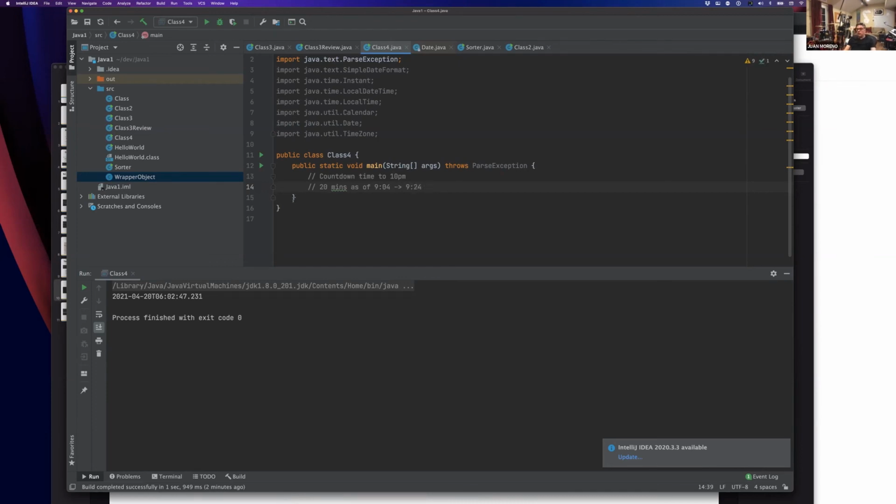Every time that I run it, it just has to tell me, let's make it more specific, how many minutes to 10 p.m. Use all the tools that we have been using: calendar, date, the date parser, etc. I'd like you to try this exercise and ask as many questions as possible.